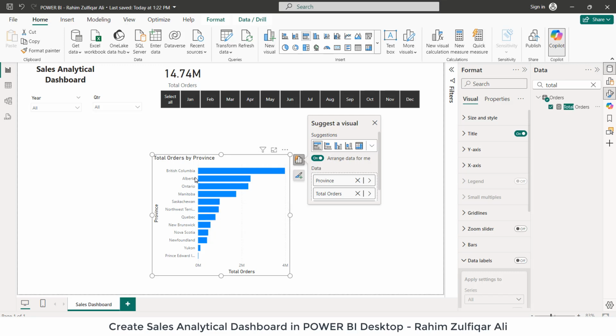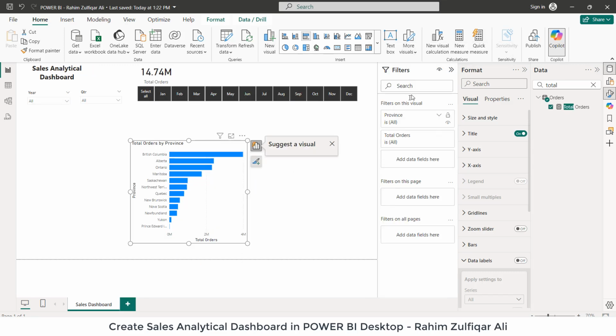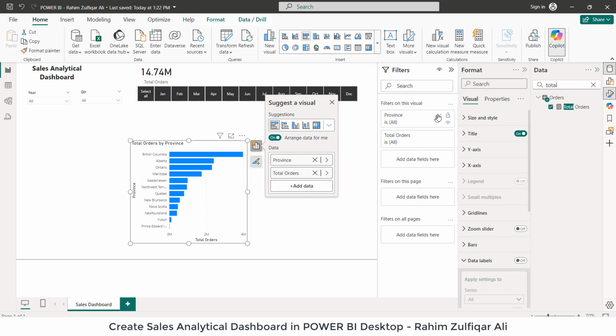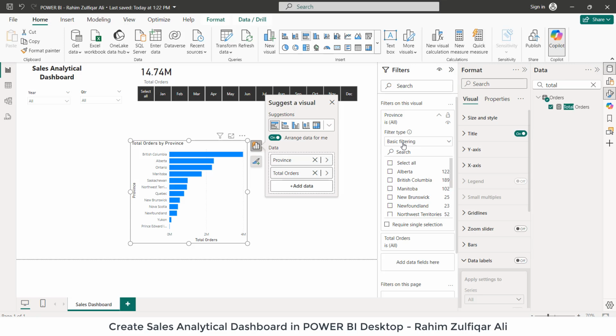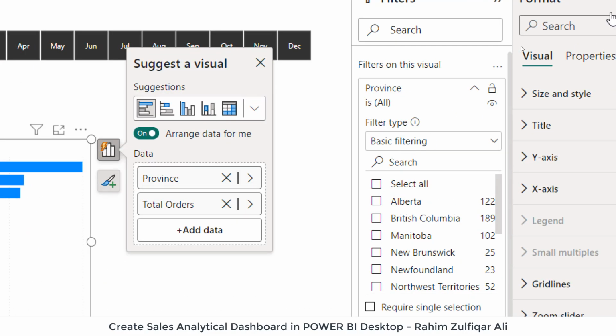Okay, now if we don't want to see all the provinces, we just need to see the top 5 or top 7. So what you can do is open this filters menu, and from here you can open the province. You can expand here and it's simply written basic filtering, right? So let me zoom in.